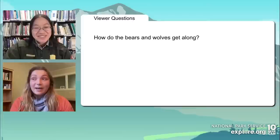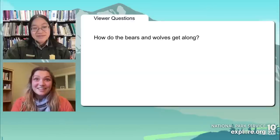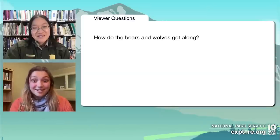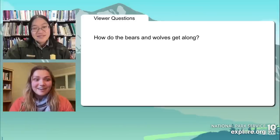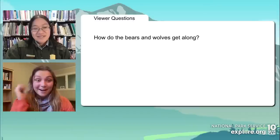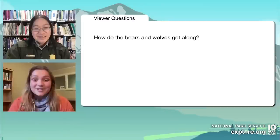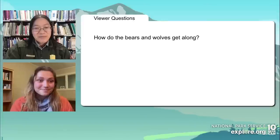Totally, yeah. And we saw that in Kamishak last year, a humpback whale died and washed up. It was like the best thing that happened all summer. It was so exciting because there were 13 boars feeding on the carcass at once. And then a wolf came up, and I have never seen a wolf act so submissive. It was so funny. It snuck up between all the bears and grabbed its bite of the whale and ran off with it and ate it far away. So, like I said, tolerant of one another, but you do have to tread lightly when you've got such a big potential competitor. Absolutely.